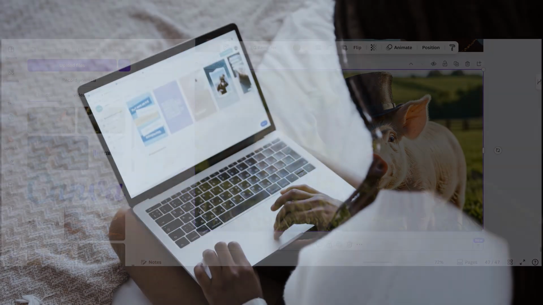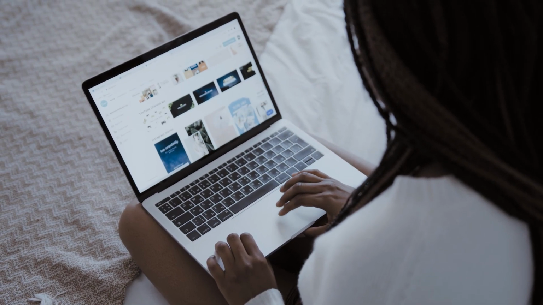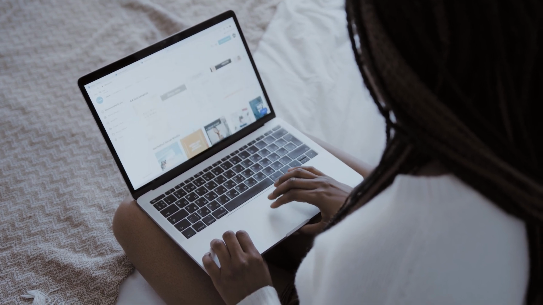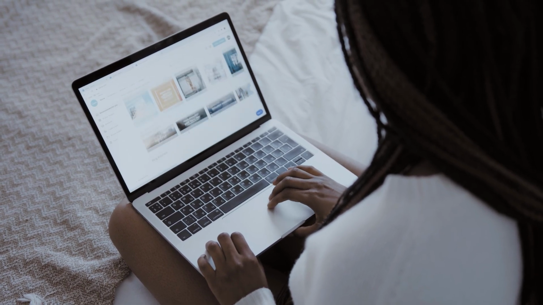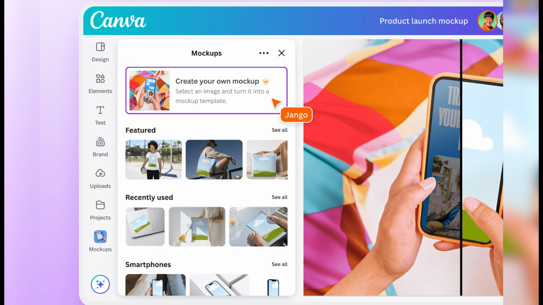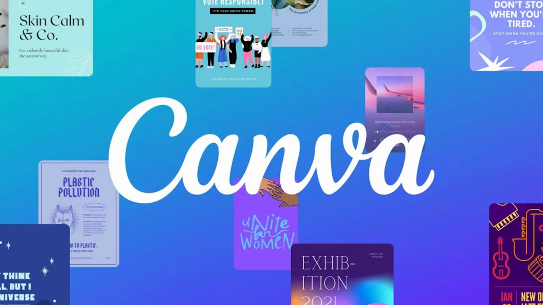So this is very good for YouTube thumbnails, Instagram posts, flyers, presentations, and so much more. And the good thing about it is that Canva includes so many different templates, fonts, stock photos, stock videos, video tools, and even a built-in background remover. Additionally, it works on desktop and also on mobile. So whether you're building your brand or launching your next offer, Canva makes you look pro without the stress.